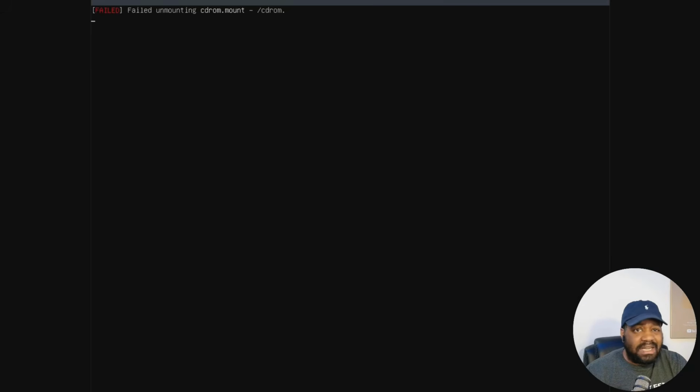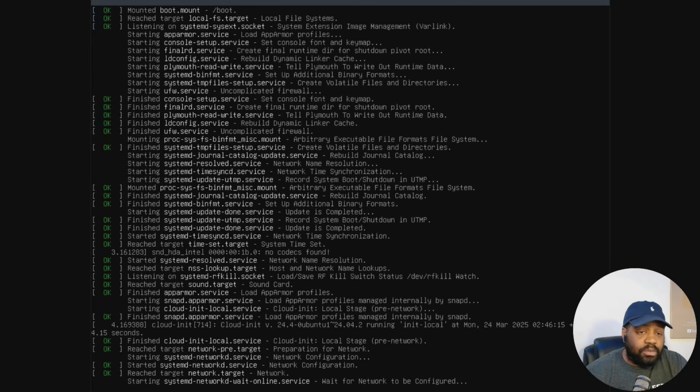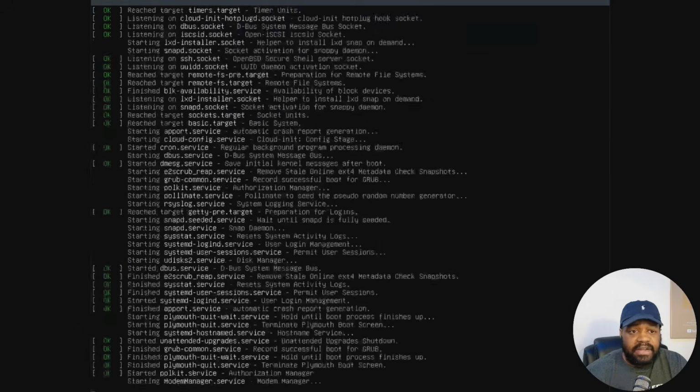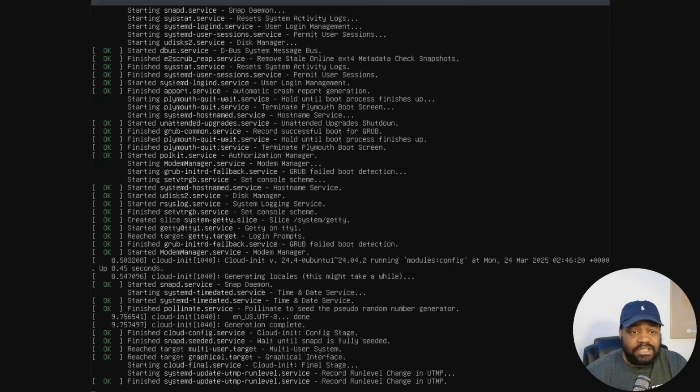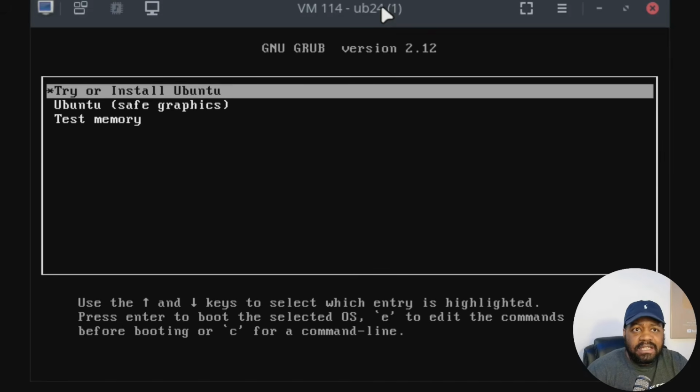One thing that you'll probably see, it'll pop up with this failed, because it's trying to unmount the CD drive. It thinks it's a CD drive, but it's a virtual CD drive, so it doesn't automatically open up with the CD. So you just have to press enter. That way it'll get past that, and then it'll boot up your operating system from there. And then you can just log in using the user account that you created, and then we can go through the training from here.